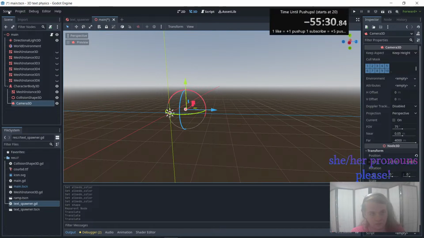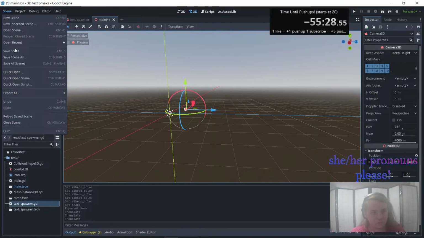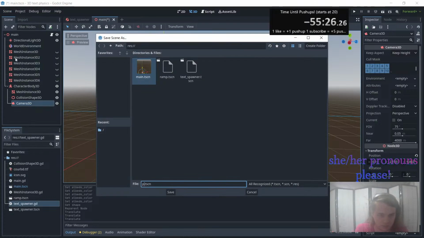Oh, I need to save this as something else. Save scene as platformer with 3D text.